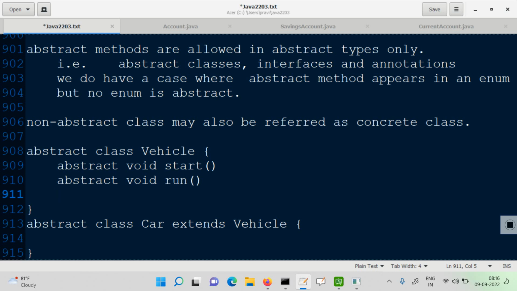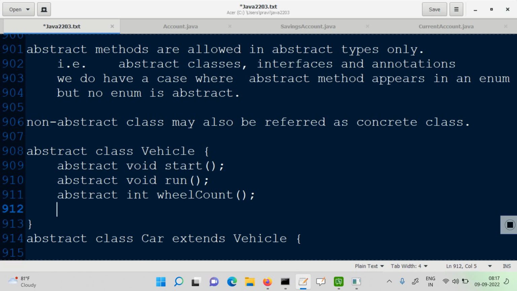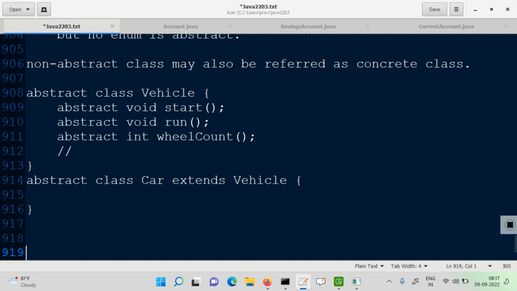So we have an abstract method again, which returns int, wheelCount. But this is abstract, so a semicolon at the end. You may have more things, but I'm just giving the part of the code which is relevant to us.